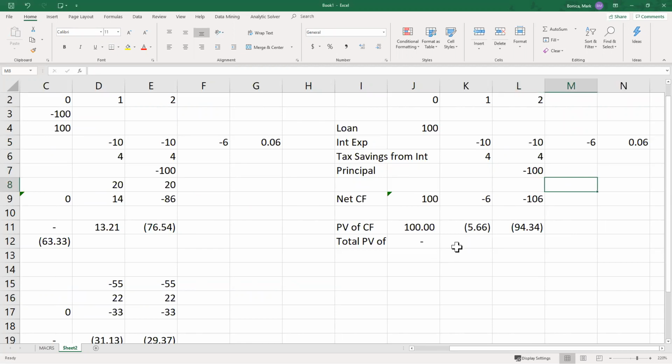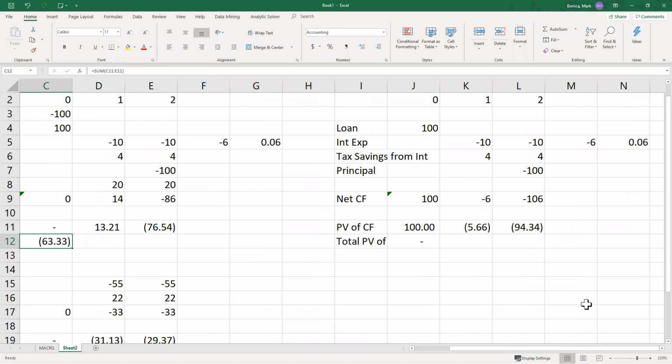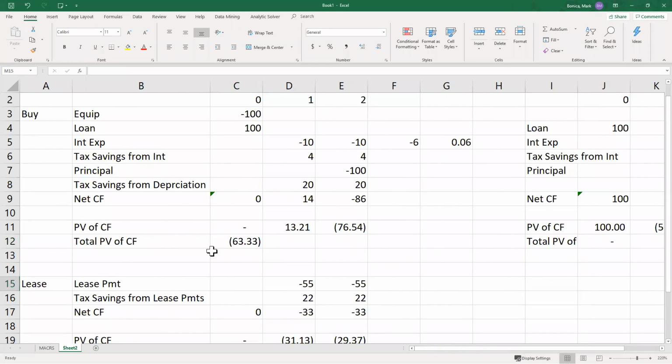What is the effect then of this portion of the calculations that we did on the present value of the purchasing option? So the present value of the purchasing option is $63,333, I imagine. So there's no, right? Yeah, I've now taken out the purchase of the equipment. Let me go back and copy that again.